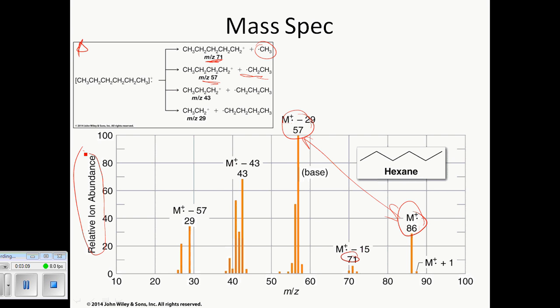So there's a lot more information you can get out of mass spec. You can study different splitting patterns, different breaking, different fragmentation, but the basics are, if you can get the molecular ion and some information on some key fragments, that'll help you figure out what molecule you're dealing with.